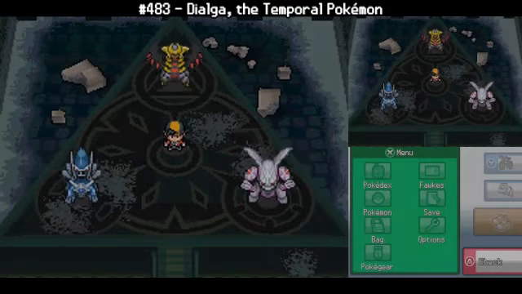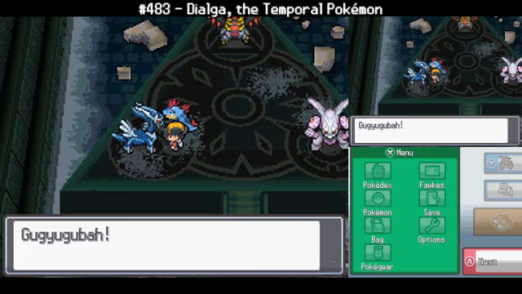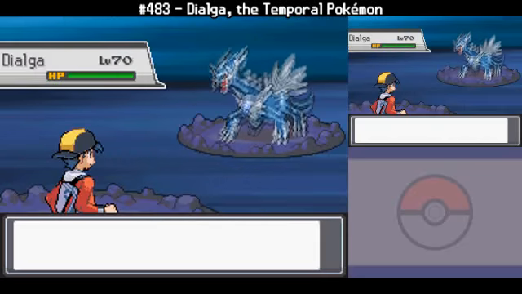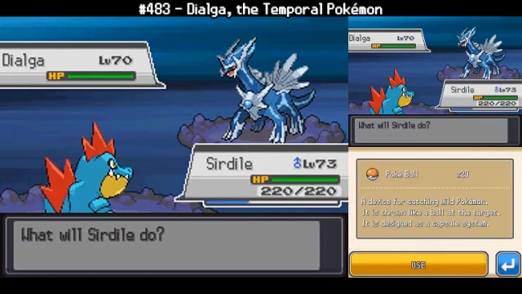So anyway, come talk to Cynthia, go to the Sinjo Ruins, stand in the middle of the mystery stage, and Dialga, Palkia, and Giratina will appear. If you didn't catch Azelf, Mesprit, and Uxie earlier, then they will be here. You have to catch them, then stand in the middle of the stage. Anyway, you know, they're here.